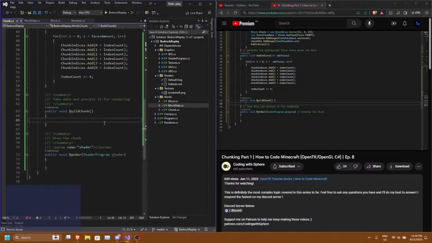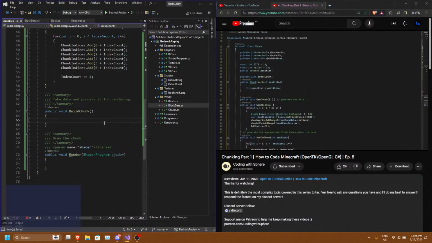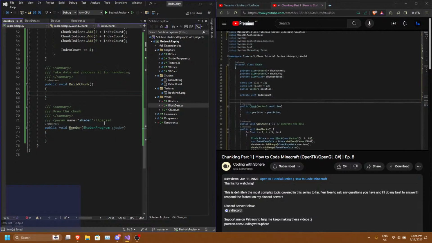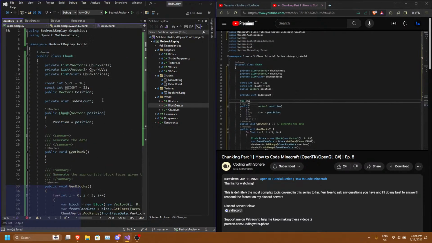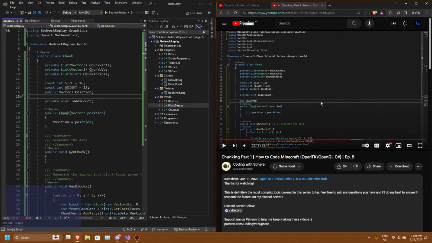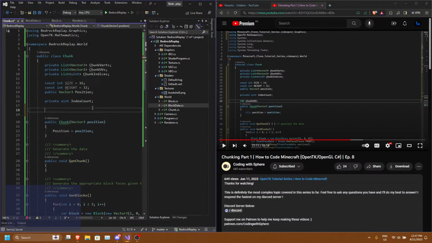So we're going to create a new VAO, and we're going to use it for all this stuff. So here, I'm going to create a VAO, chunk VAO. Oh yeah, that's right, create a draw call for every chunk. That makes sense. Okay. So VAO.